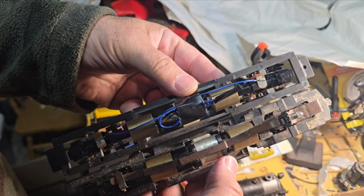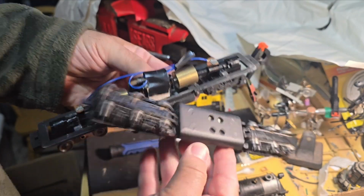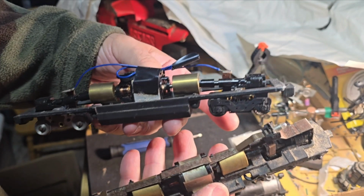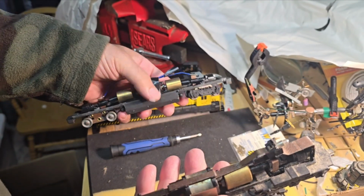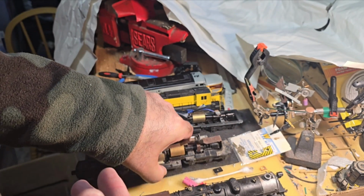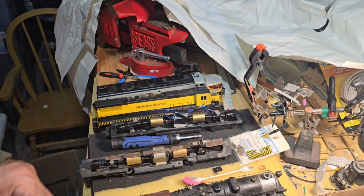So if we really want that to run, and we really wanted to have these trucks, we're going to have to take this assembly off, or take the trucks off anyway, pop them on this frame. So we'll have to come back and do that. But that's not a quickie project. We'll be back.